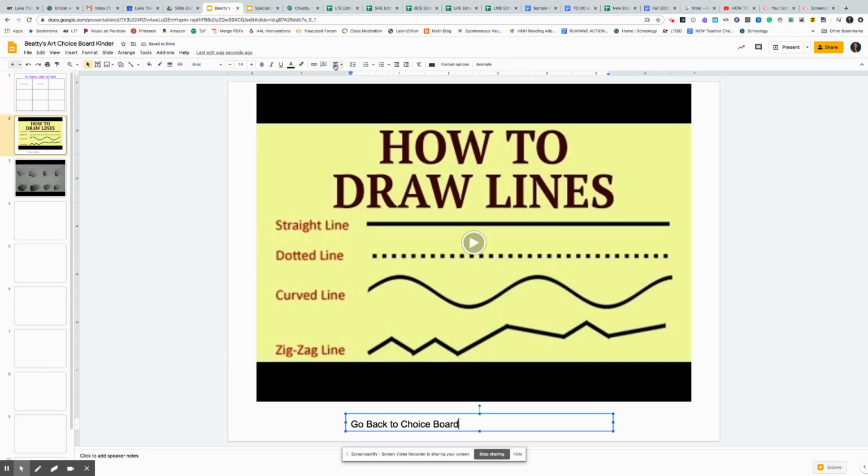And you can put whatever text in there that makes sense to you and link it. So highlight it, go to insert link, and this time the slides in the presentation that you're going to link is the first slide.